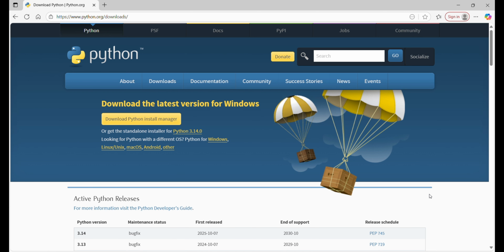If you don't have Python installed yet, head over to the Python downloads page. You can download the latest version from the official Python website and set it up on your system. The same process applies for installing pip. For this tutorial, I'm assuming you already have Python installed on your system, so we'll move forward with that assumption.